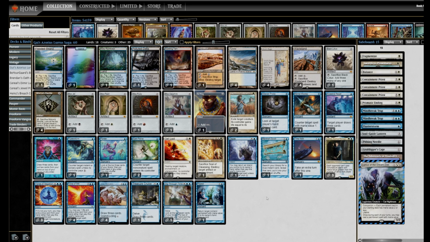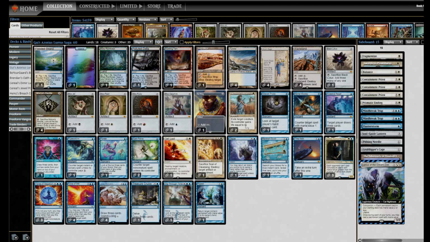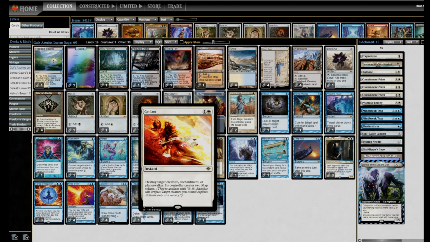The White Splash, in addition to Lavinia, we get Swords to Plowshares, one of the best removal spells ever printed. I'm trying a Get Lost. This is from the new Caverns of Ixalan. Destroy target creature, enchantment, or planeswalker. A controller gets 2 map tokens. A map is an artifact with 1 tap, sacrifice this artifact, target creature you control explores. Activate only as a sorcery.